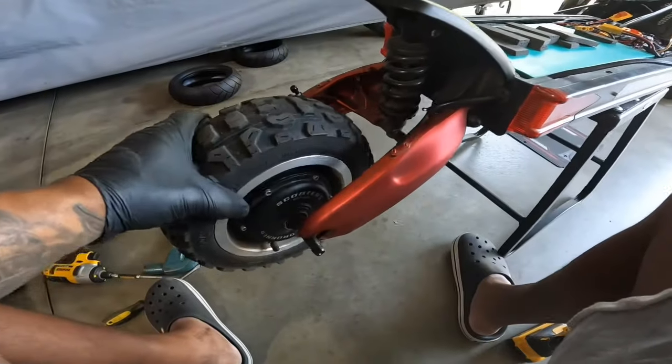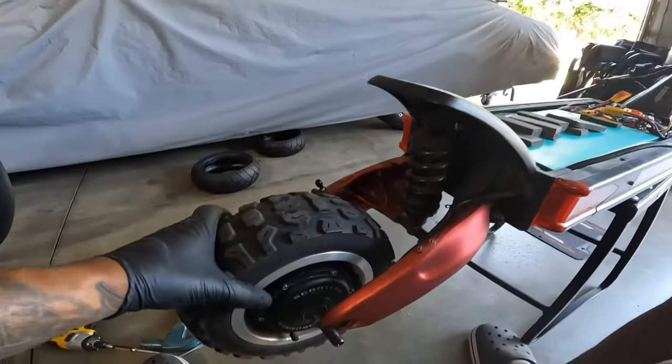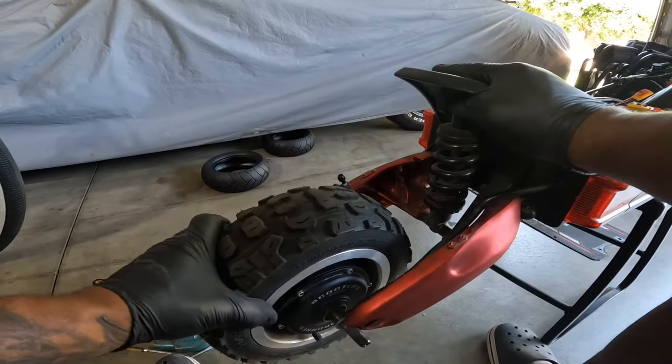All right, all you have to do is remove one screw and then just push the bracket over like this. You can see that. Just take one screw off and now your wheel should be sliding off pretty easy.